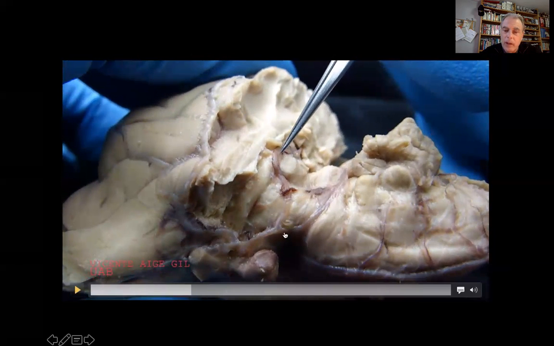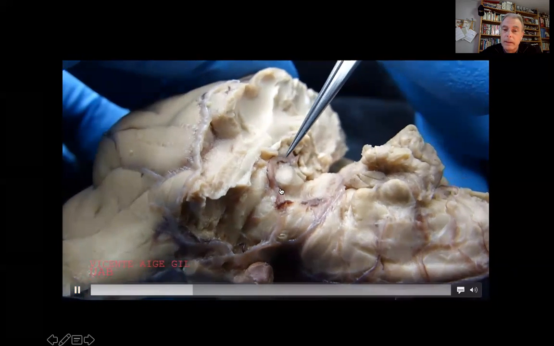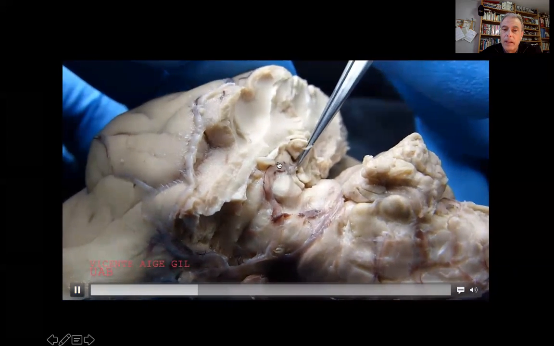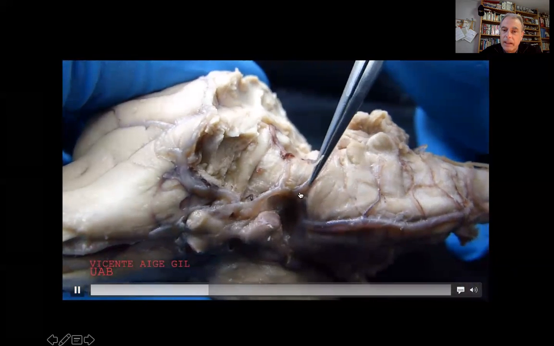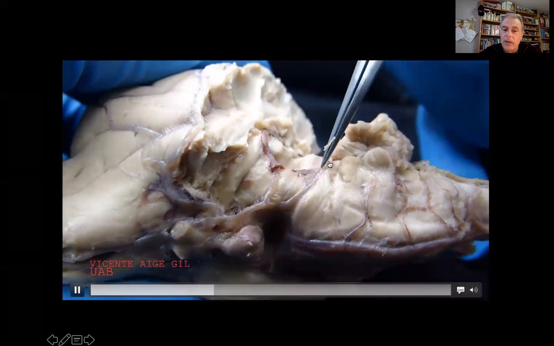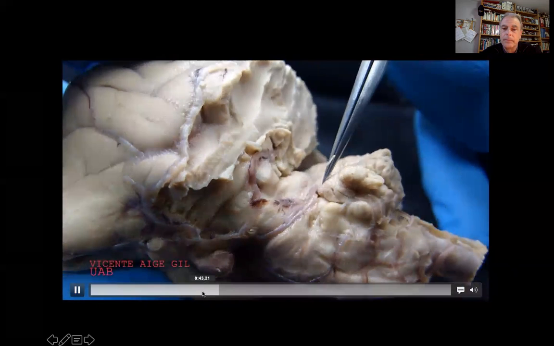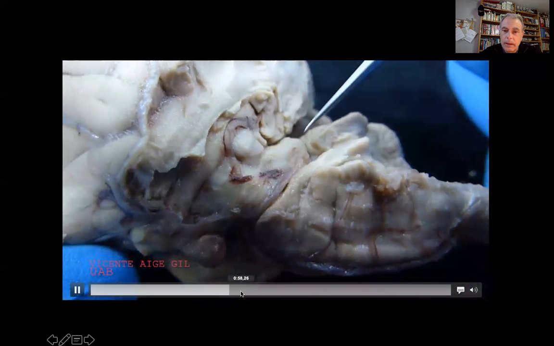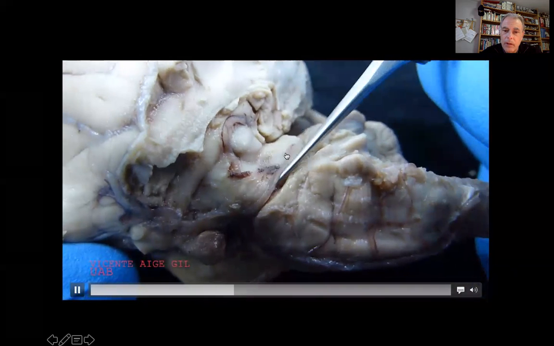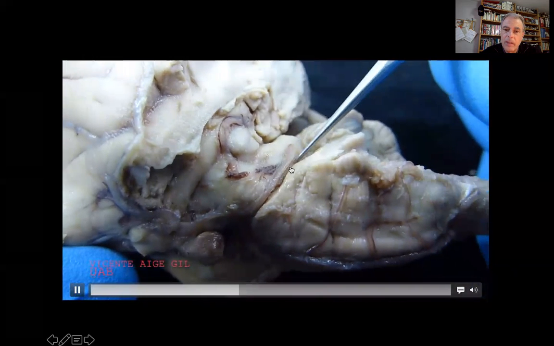And look the relation. It passes lateral to the cerebral peduncles and then continues between the optic tract, the middle geniculate body. Goes up and related with the lateral geniculate body. And here, the rostral cerebellar artery. As you see, the rostral cerebellar artery that is running with the trochlear nerve.